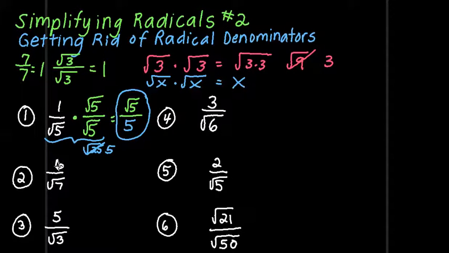Now at number 2, here I've got a number on top, 6, and a square root of 7 on the bottom. It's the square root of 7 on the bottom that I want to get rid of. And so I'm going to multiply this whole thing by the square root of 7 over the square root of 7. There's nothing fancy here. This is a non-radical times a radical, so it's going to be 6 times the square root of 7, written like that. But on the bottom, I've got a square root of 7 times the square root of 7, which does give me a 7, and that's the answer to that one.